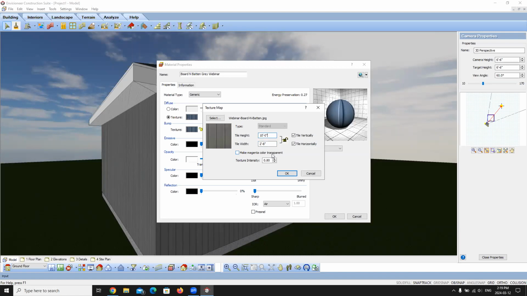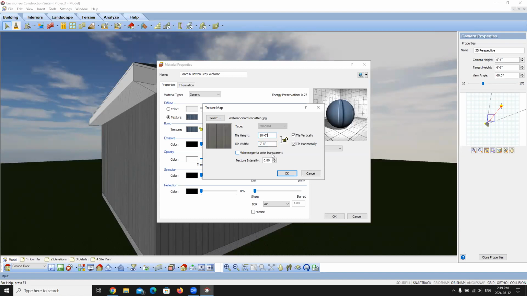What I do want to take advantage of is the texture intensity. Now, texture intensity controls the brightness and the contrast of the actual texture. And the values range from 0.00 all the way up to 2. I typically leave mine at 0.8 and I see how it affects the scene.